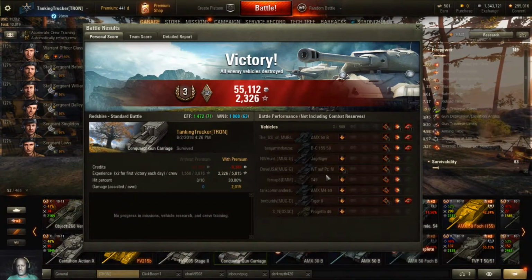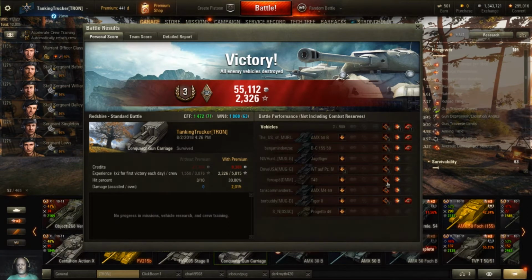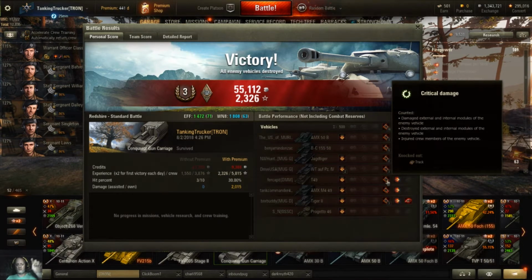So anyways, the T-49, I just splashed him at the beginning. He was driving the exact same route, going around in circles, around in circles, around in circles. He came up that last time, and I only splashed him for 66. But I think he changed his little pattern after that, and we knocked out his track.